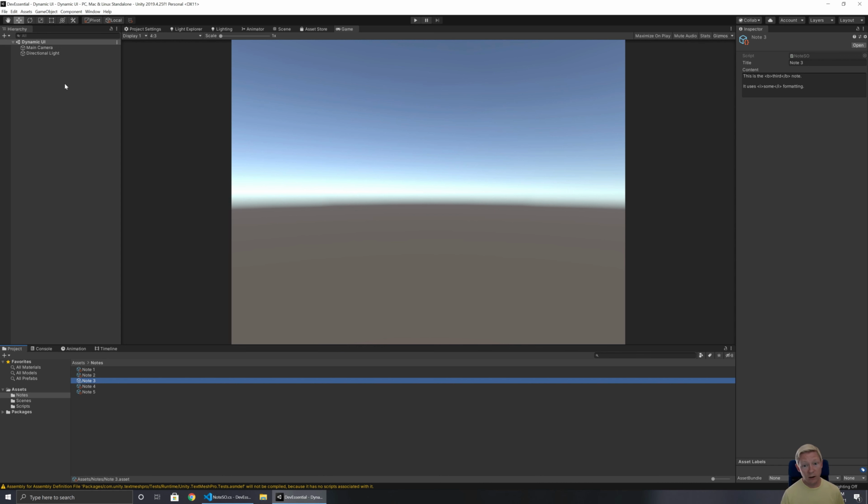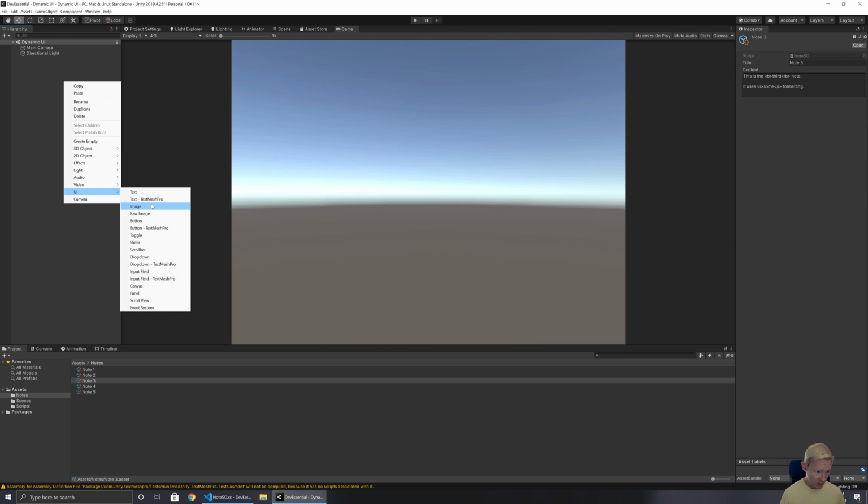For this, we're going to need UI that can scroll, which means we're going to be using a bit of UI called a scroll view. Scroll views are one of those things that can be quite frustrating and challenging to work with. So that's why I wanted to show you building the UI from scratch, and show you how we set those up and how we work with them to be able to actually have them do what we need them to do. So to begin with, I am going to set up my UI.